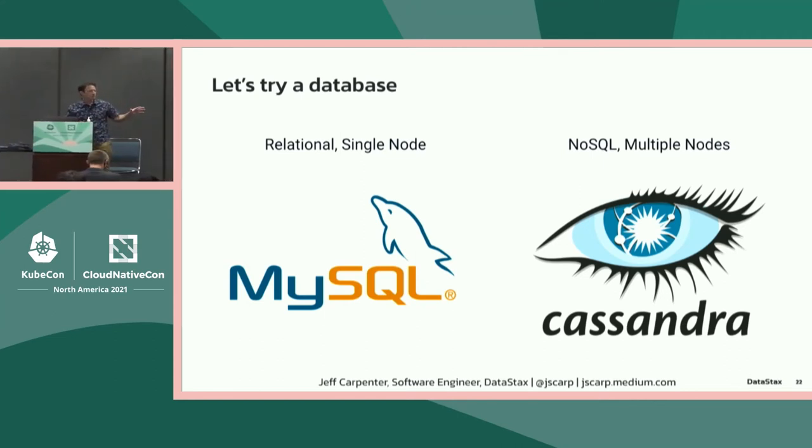I'm just gonna do a simple one-node example here, and then we'll look at a Cassandra deployment that is a multi-node deployment, and maybe compare and contrast and look at using some of the different application compute primitives that we introduced earlier, namely replica sets and deployments and stateful sets.